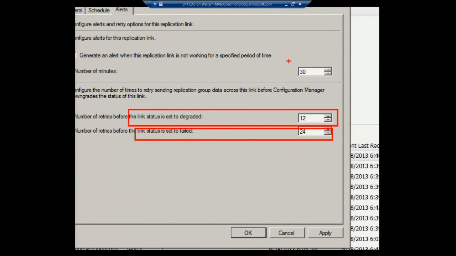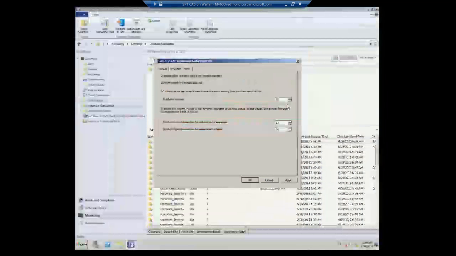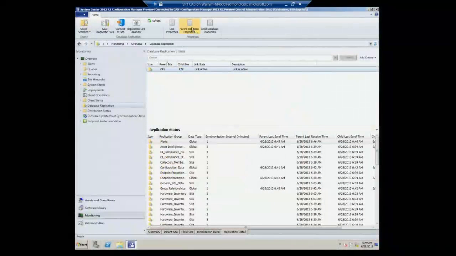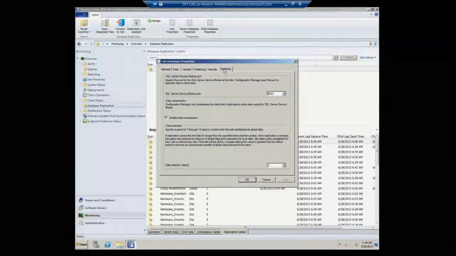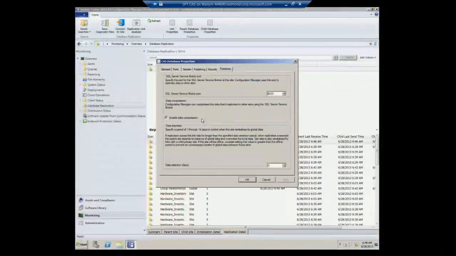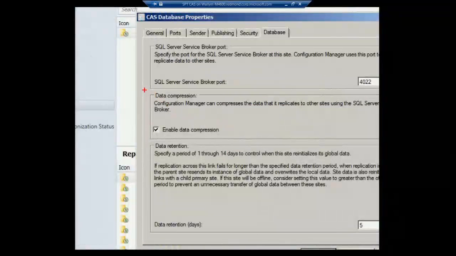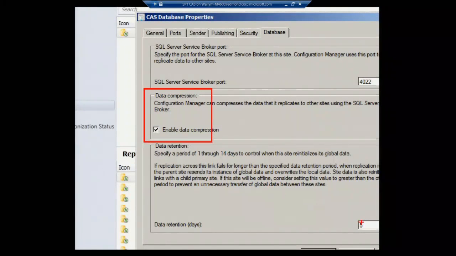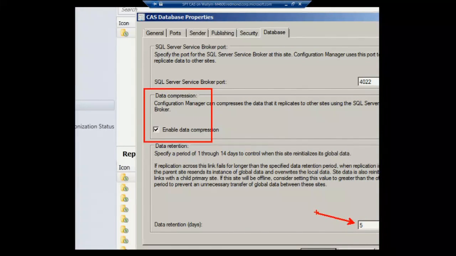Let's go to the schedule tab. On the schedule tab, you can see you have the 24/7 scheduling of when you want to have the link available. So if I want to say, I don't want to have hardware inventory going during business hours, so 8 a.m. to something like 5 p.m. Monday to Friday, I don't want hardware inventory to go. I can just do that, just like you're doing for your primary, secondary sites in 2007 or your distribution points now in 2012. You can control that scheduling of when you want the data to be replicated up.